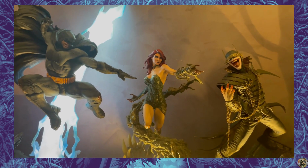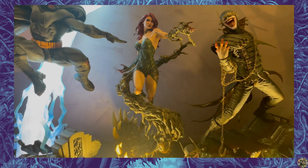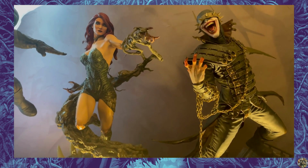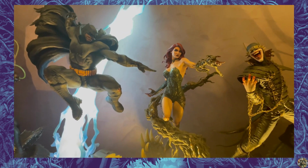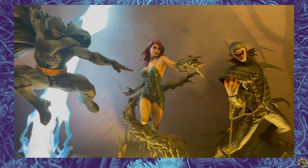Here's the newest villainess among the other Batman villains. I, for one, truly appreciate that Sideshow is willing to take these rogues in a darker, more menacing direction and look forward to some additional ones set to release soon. Special note to the creators, Will Harbottle for sculpt, Richard Long for design, and Kate Sabine on paint.